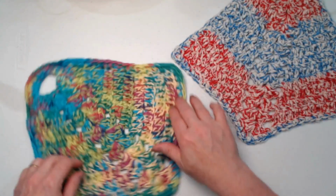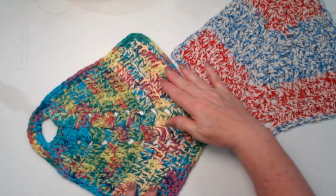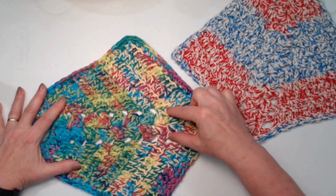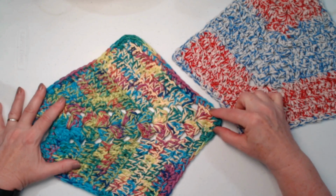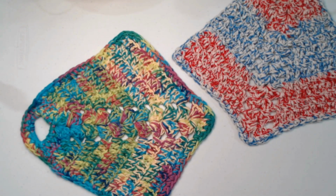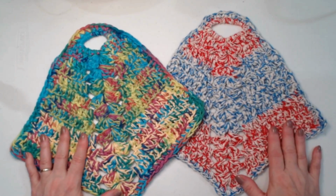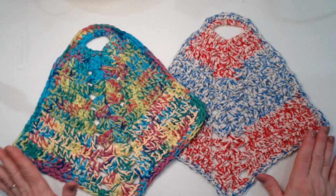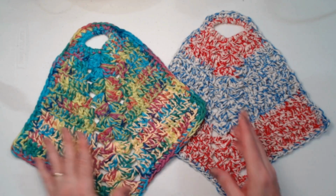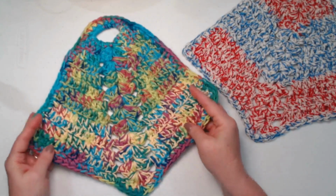It's basically, you start with a circle, and then we work it out, increasing every row, and it has this fun corner cluster stitch down the center, which gives us a little bit of texture for scrubbing. Now you could use any cotton yarns that you have. You could even incorporate some of your scrubby yarns in this if you wanted to. I just wanted to use up lots of colors and make some beautiful ones. Now you know I love bright colors, and so I really love this one and how it turned out.